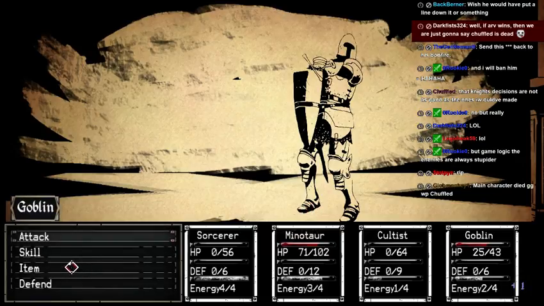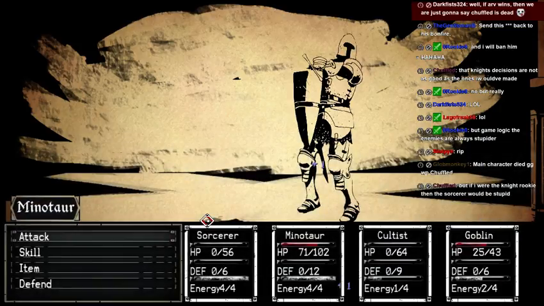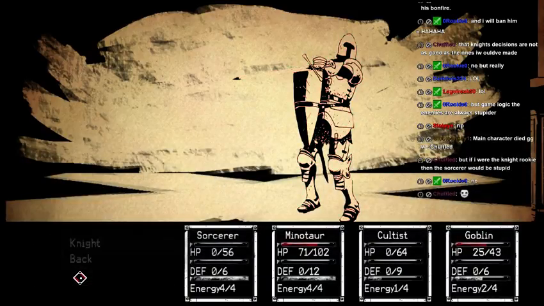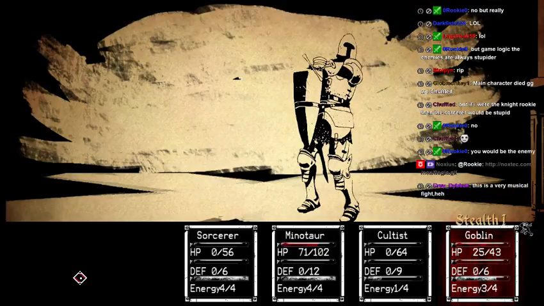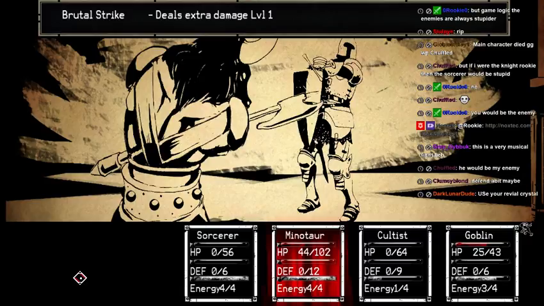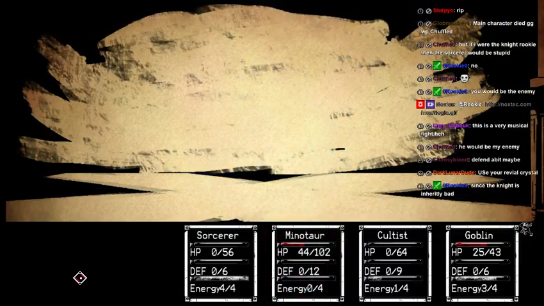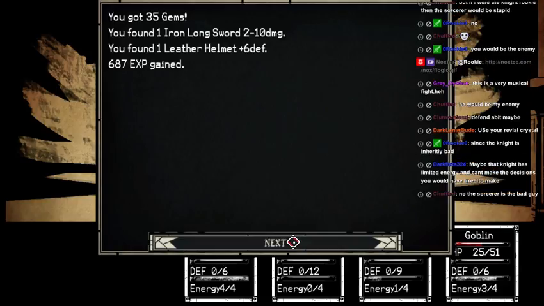Oh! I don't think this stunning is doing anything. Alright, brutal strike. Come on, Minotaur. Come on, brutal strike. Yes! Oh yeah! Minotaur. Wapow!